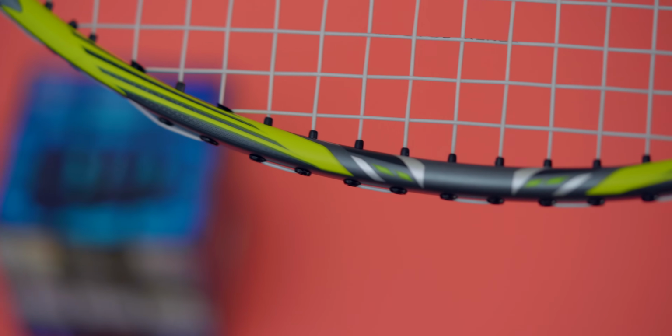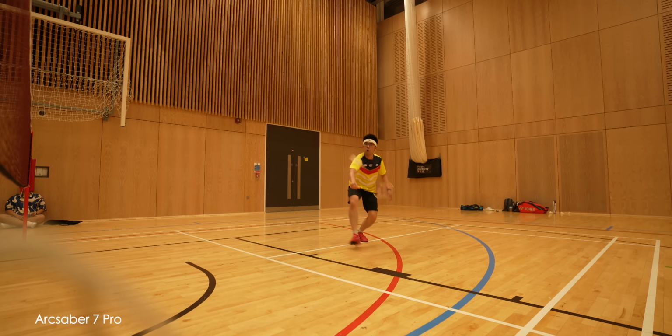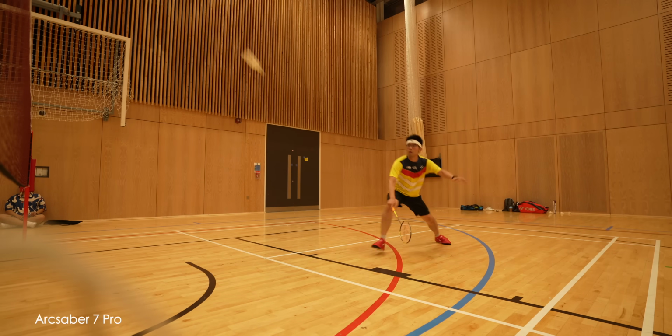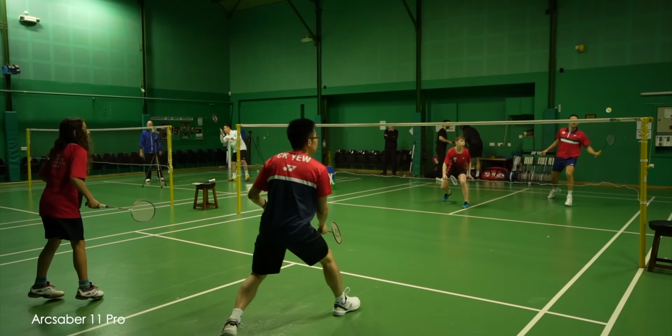However, the 7 Pro does swing faster as it's lighter overall, thus having better maneuverability, but it does feel a touch softer in terms of hitting feel. You can always alter the hitting feel with the strings of your choice, so it doesn't really change too much in this instance. The difference between the 7 Pro and the previous two generations is certainly the shuttle hold time. You get more time of the shuttle sitting on your racket strings to enable you to make the last minute shot changes, so that makes for easier shot making.